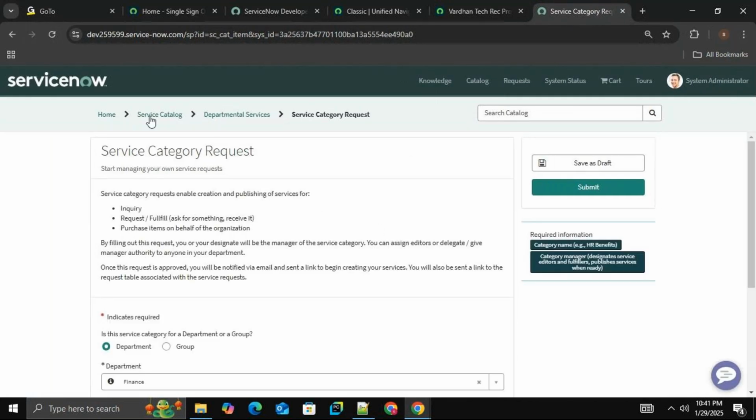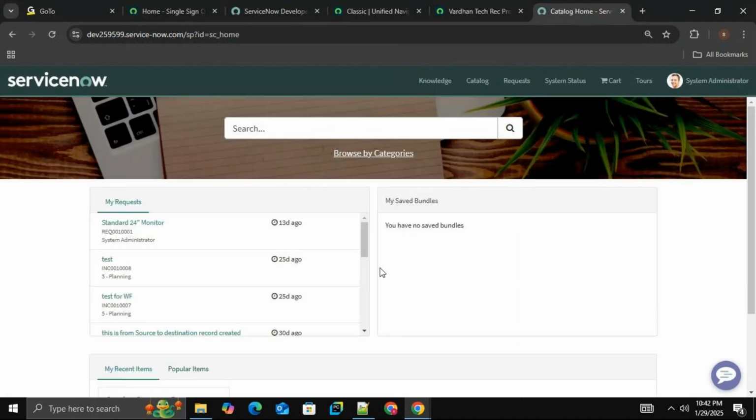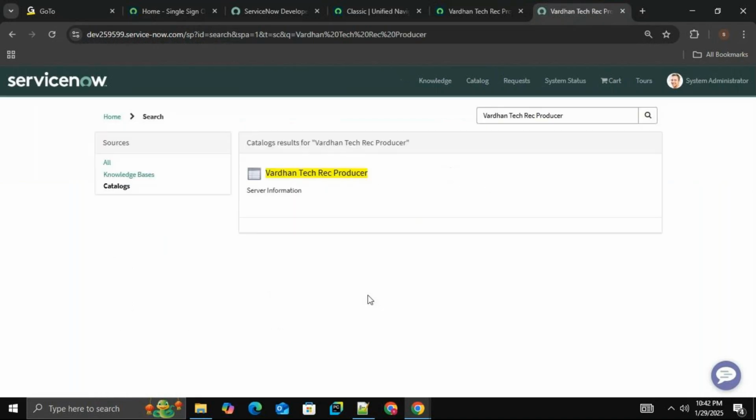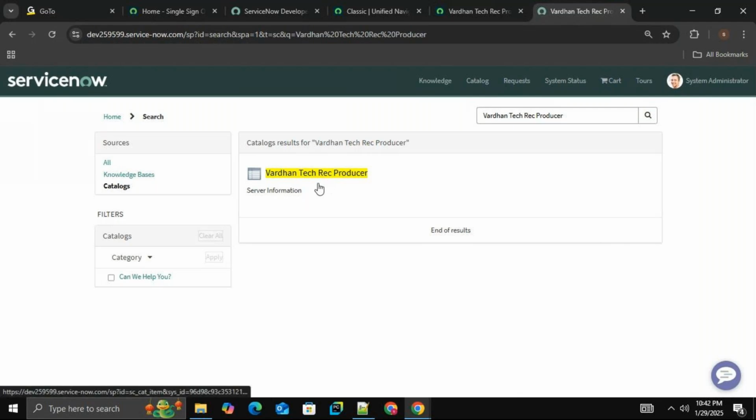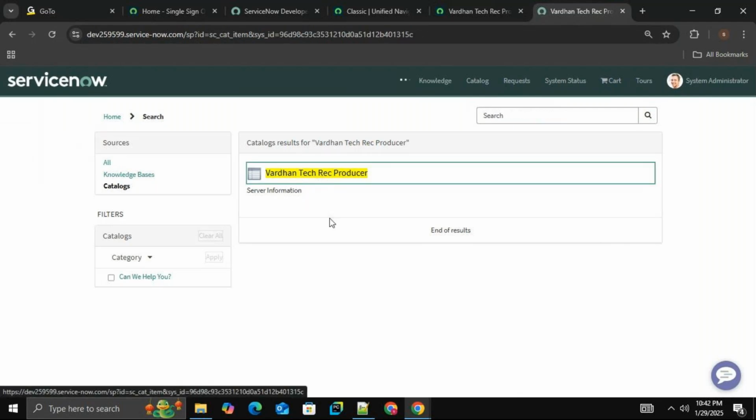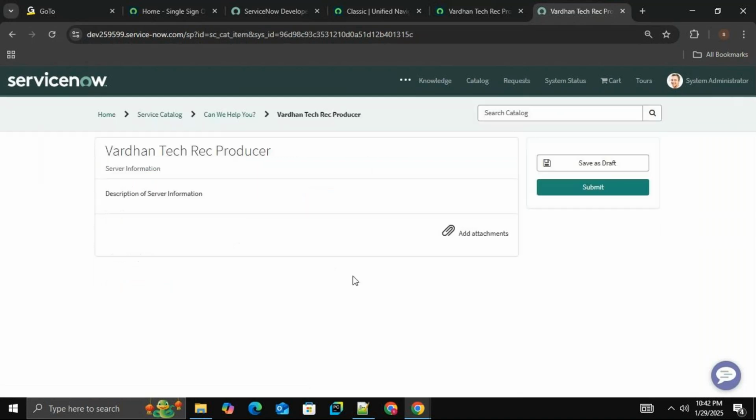Go to your catalog, search with that name. See, we got this one, right? In the service portal, we got this Vardhan Tech record producer. When we click on this, it shows like this, right? Server information and the description of server information we are able to see in our service portal.